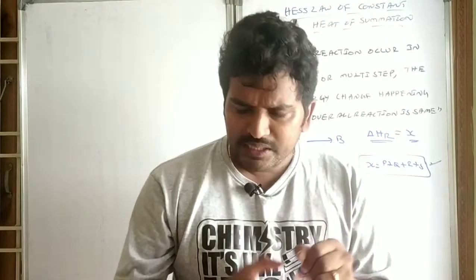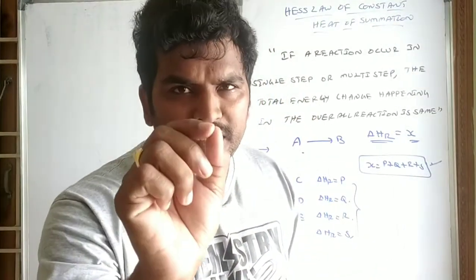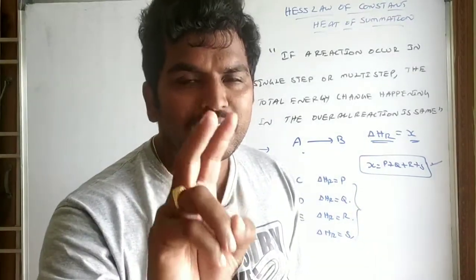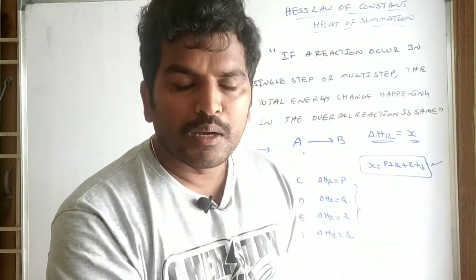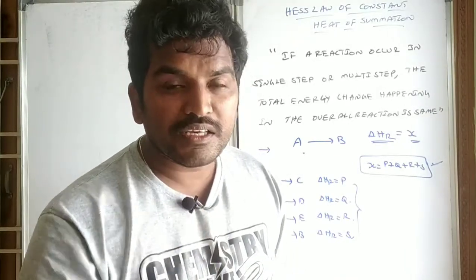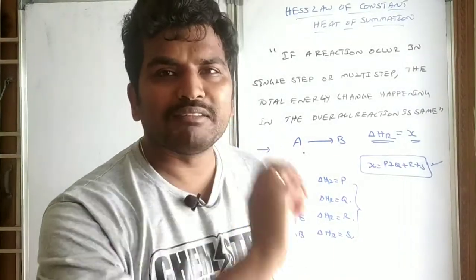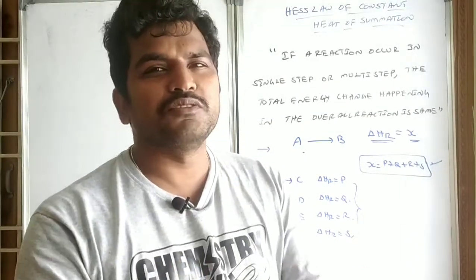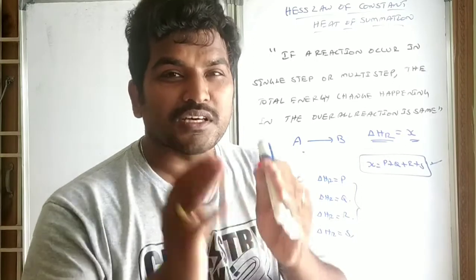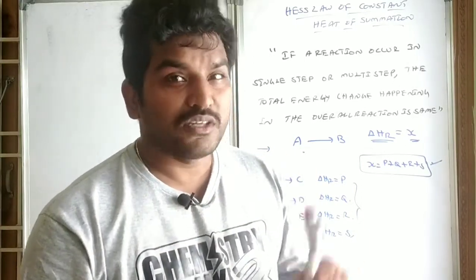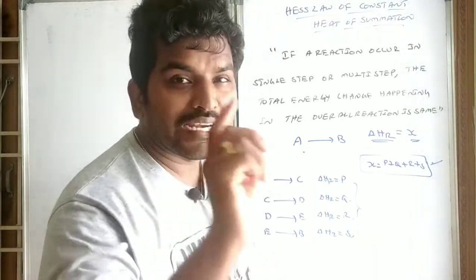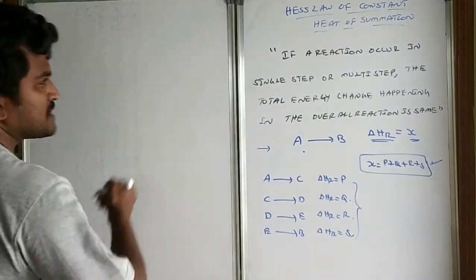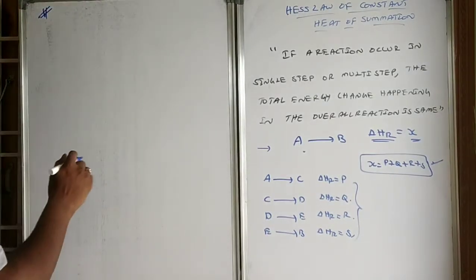The most important application of Hess Law is finding the lattice energy of substances, finding the hydration energy of particular compounds, finding the solvation energy, and finding the enthalpy of dilution or enthalpy of solution. These are the very important applications. Now let us see how to find the lattice energy by using this Hess Law. I think you might have studied this in your chemical bonding.